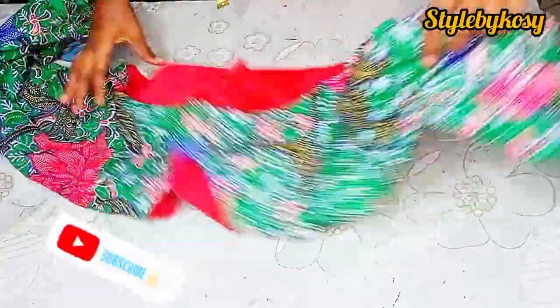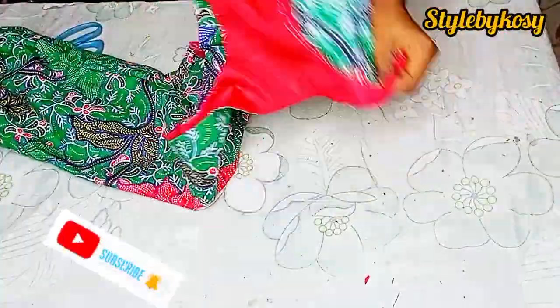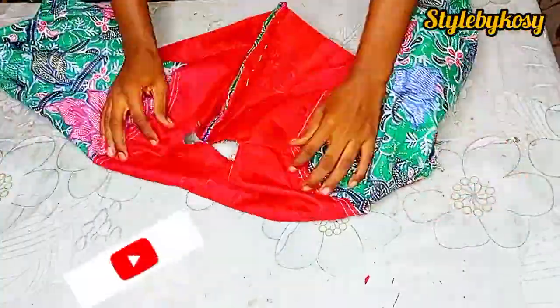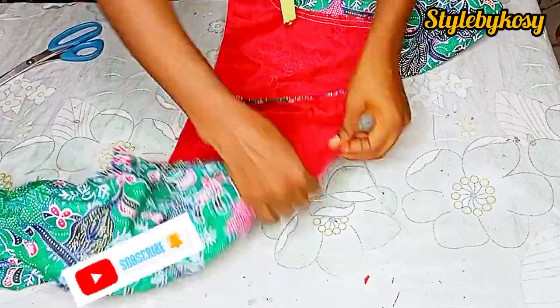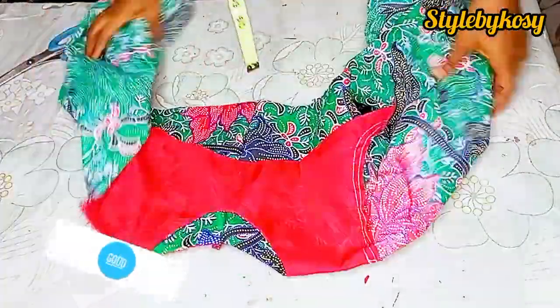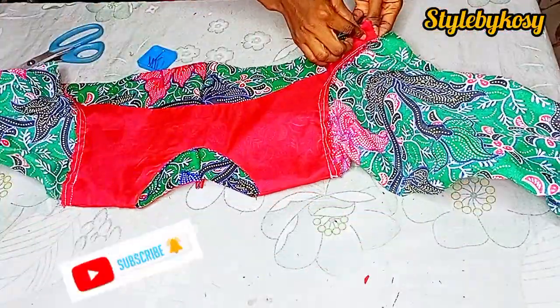As you can see, this is how beautiful it's looking, you get. So this is the back view that I'm turning right now. This is the back view, and I've not fixed the zipper yet, but we'll do that later. So the next thing to do right now is to hold this dress a bit up.